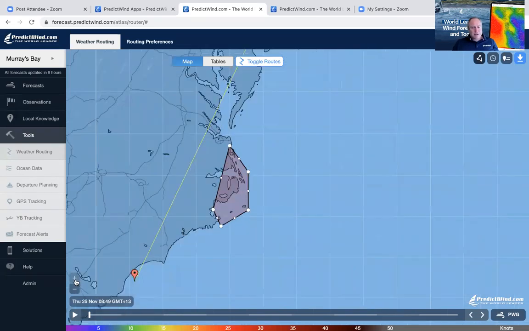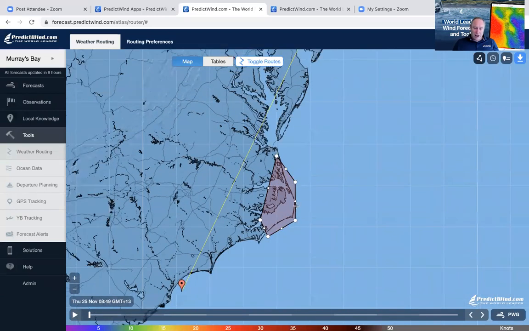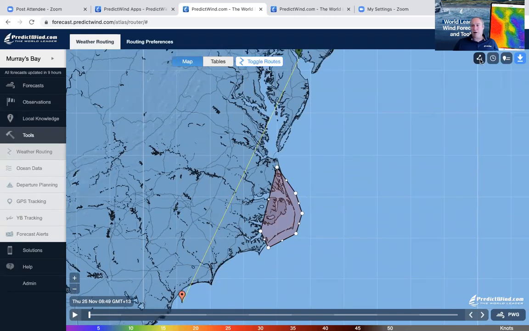So we can set up this boundary, and I can click on it and drag it around a bit so that my route is going to keep me a bit further offshore, and I'm not going to get into any dangerous waters or currents or whatever it is that I don't like here. So you might have a bit of local knowledge that this is a bad area. There are lots of places around the world where you want to just avoid a particular spot.